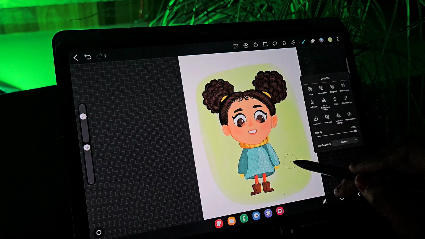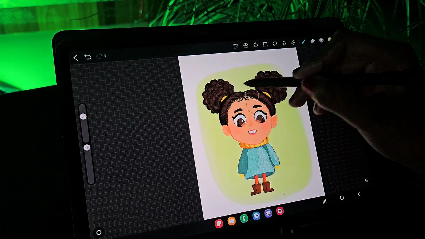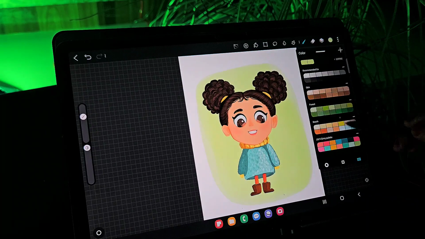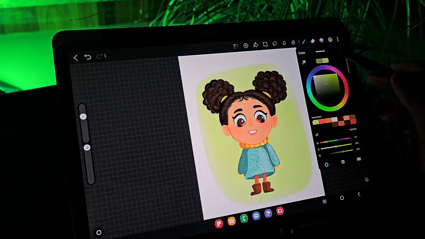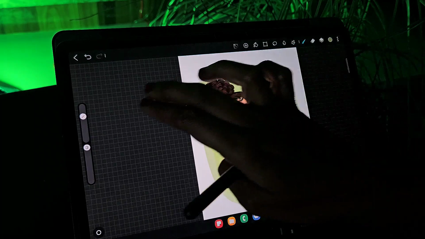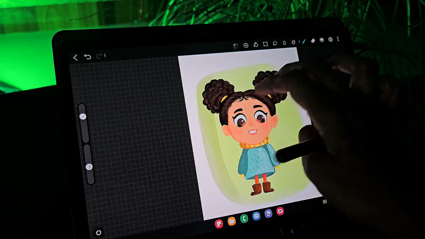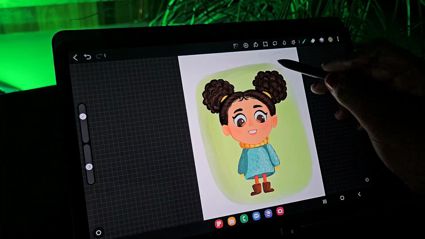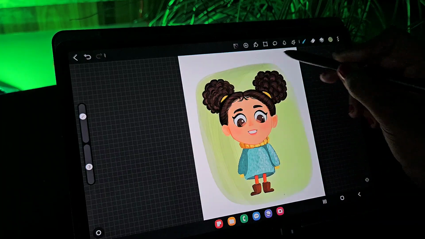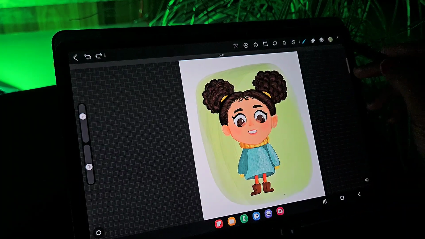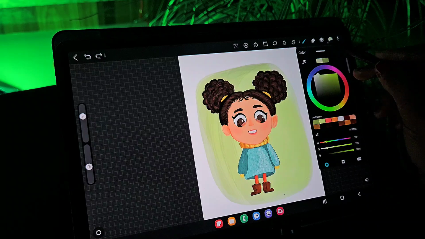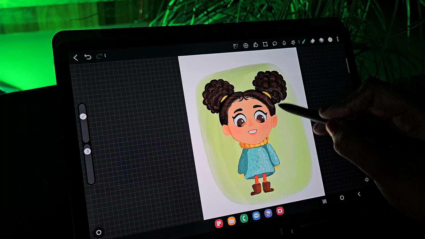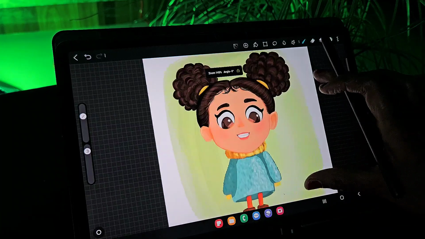And if you want, you can add a little bit of dark shades on the same layer just by switching on the alpha lock. Here I'm using a little bit of dark green like this. And here I'm going to use some mild green color to add a little bit of light green shade on the right side.